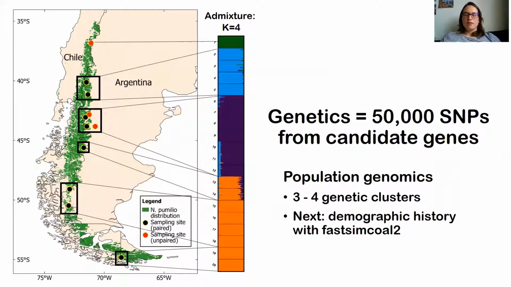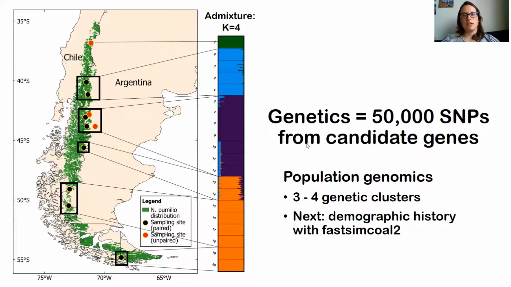For the genetic side of things, we started with a list of candidate genes and essentially did targeted sequencing. So our candidate genes came from a couple of different sources. We have some colleagues down in Argentina working with this species for a long time. They had some ideas. We took some from a similar project that's happening in Europe right now called GenTree. We also have a transcriptome that was assembled de novo a couple of years ago by our colleagues for this exact species. And then using that information, I extracted DNA from leaf samples, and we have about 50,000 SNPs that came out of that analysis.